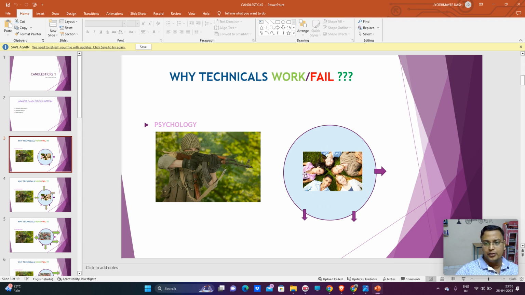Suppose there are five people in a football ground, and a man comes with an AK-47 and starts firing. And there are only three outlets out of the football ground. Can you guess or speculate which way the people will go? They may go from this side, this side, or this side. This man keeps on shooting in a very randomized fashion. Can you guess it? It's very difficult, isn't it?